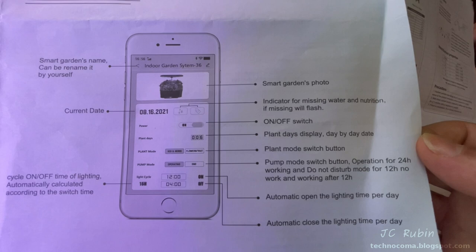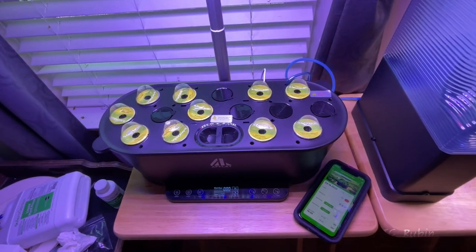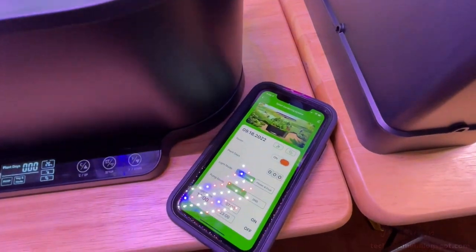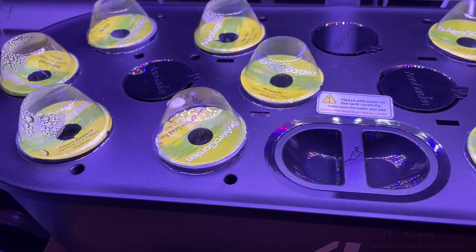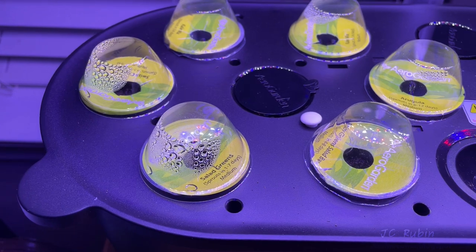Theoretically, if there's a power outage, the device reconnects to the network and re-establishes the current date and time automatically, whereas the AeroGarden requires manual date and time entry. We're now running on day zero. At two days in we see 27 degrees centigrade, and some containers have moisture accumulating on top — always a good sign we see in AeroGardens as well.